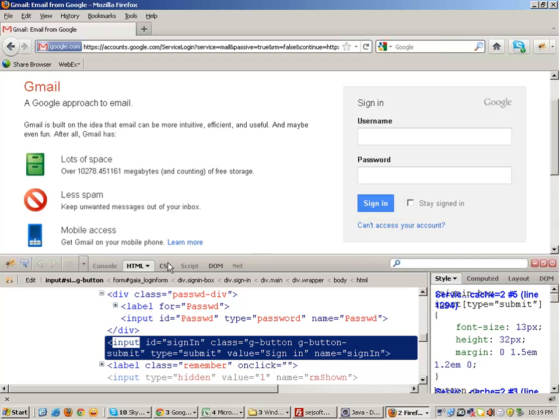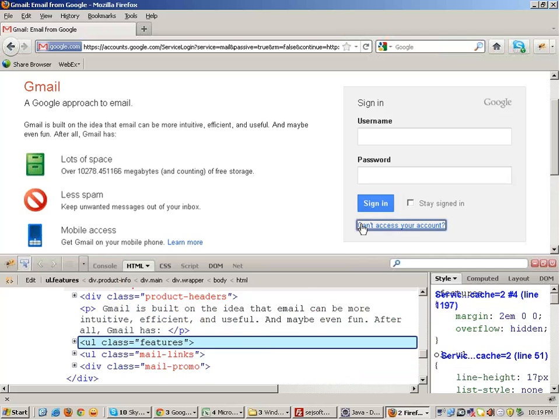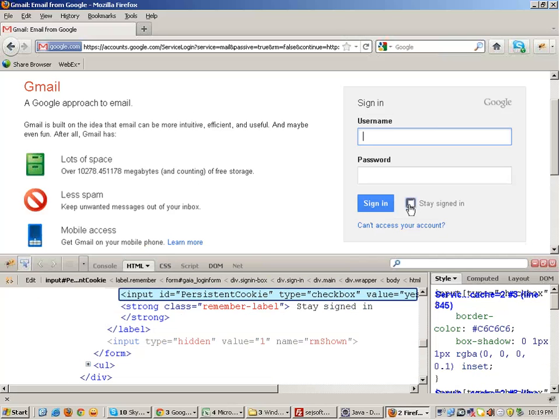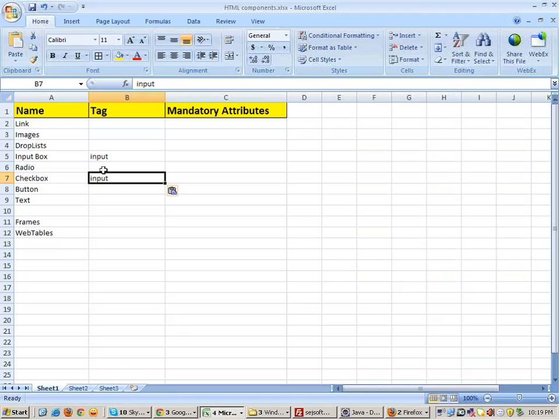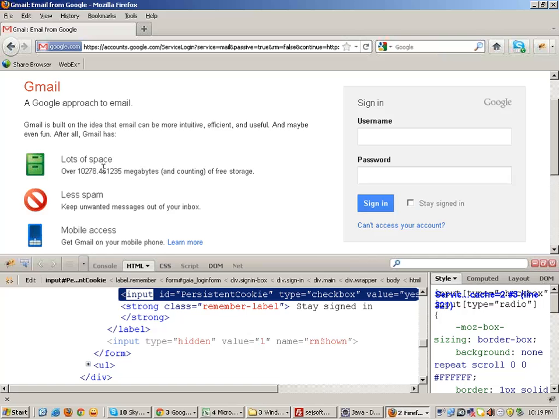In case of a radio button or a checkbox, suppose this is the checkbox, stay signed in is a checkbox. This is the code for a checkbox. The tag name for a checkbox is also input. And from my experience, I know that for the radio button also, the tag name is input.